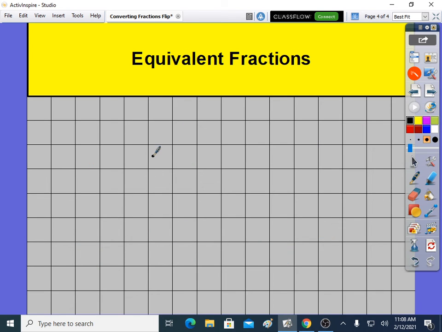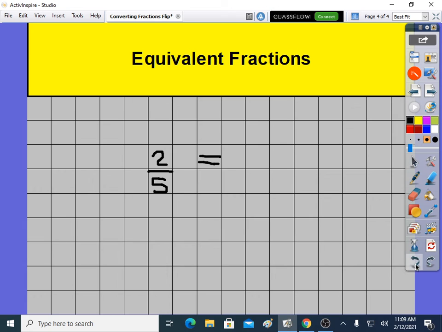Another example, if you want an equivalent fraction to 2/5, you do the same to the bottom as you do to the top. Let's multiply them both by, whatever it is, 4. Let's multiply them both by 4, but it has to be the same number. 2 times 4 is 8, 5 times 4 is 20. So 8/20 is worth the same as 2/5.